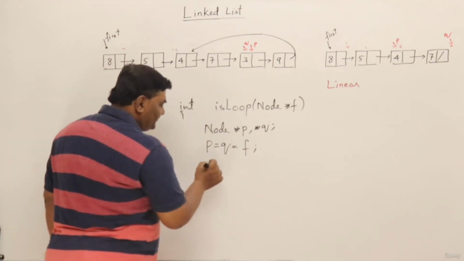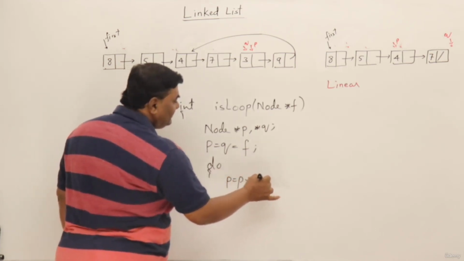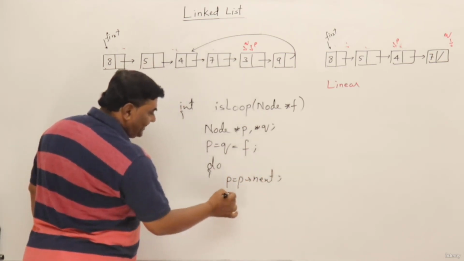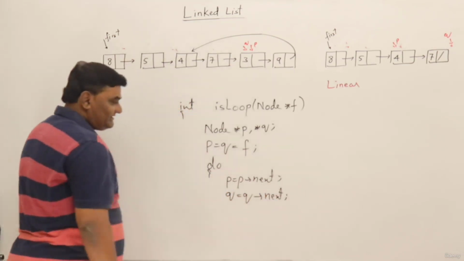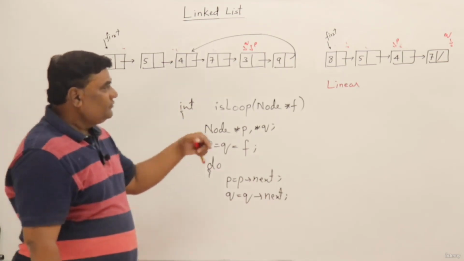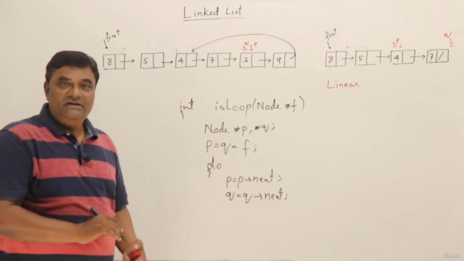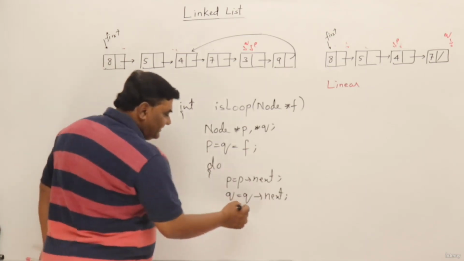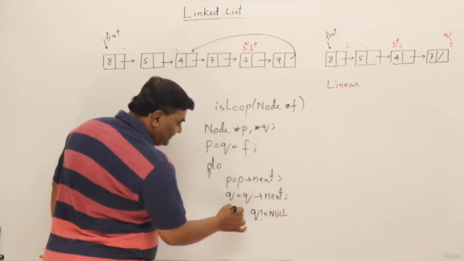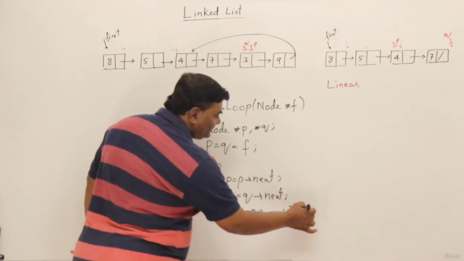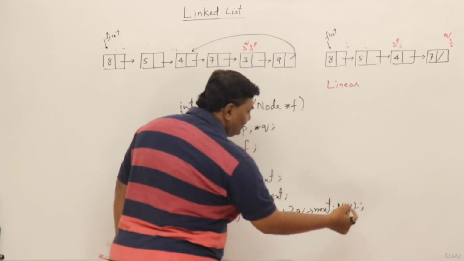Now what they have to do? So using do while, just move P by 1 step and move Q by 2 steps. So Q assign Q's next. This is the first step. And second step, don't take it blindly. If Q already became null, then there is no next node. So check if it has become null. If it is not null, then move to the next. So if Q is not equal to null, then Q should be assigned Q's next. Otherwise, let Q be null only.